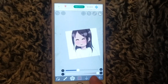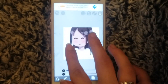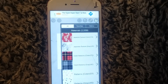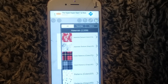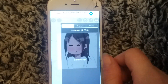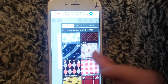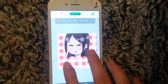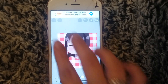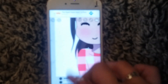Now let me add another layer for something I was really excited to show you. For example, if this character was wearing Japanese clothes or a kimono, you can go here and select clothes patterns — this one is probably recommended for kimonos. You can hit it and apply the pattern, though as you can see it kind of goes into the background as well. There's probably an easier way to handle that, but you can just go in and erase what you don't want.